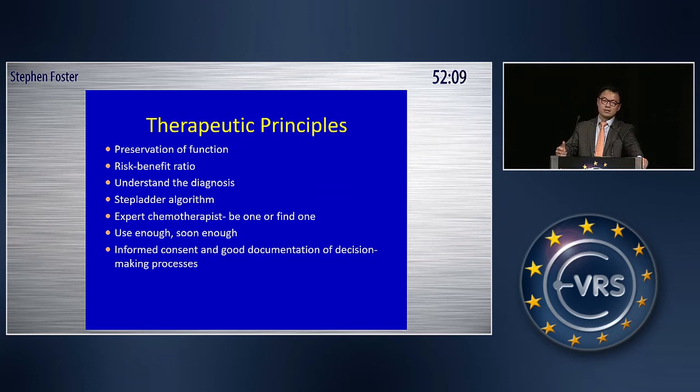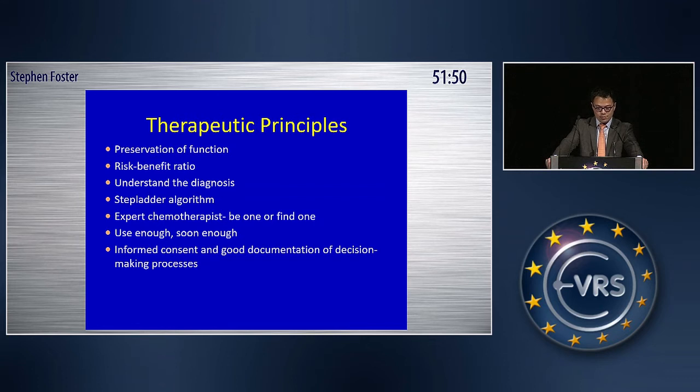You want to say, okay, is this something that can potentially blind them? Just like my lecture yesterday on birdshot. Birdshot is aggressive. If you're dealing with birdshot, you really want to put them on immunosuppressive and not just keep giving them Ozurdex and hoping that their disease will just go away. So understanding the diagnosis really makes a big difference on deciding when you want to start treating.